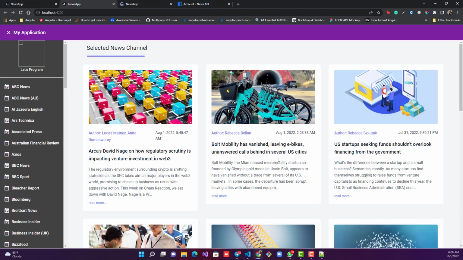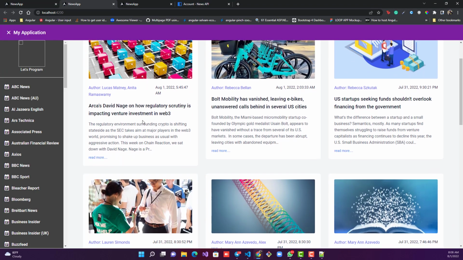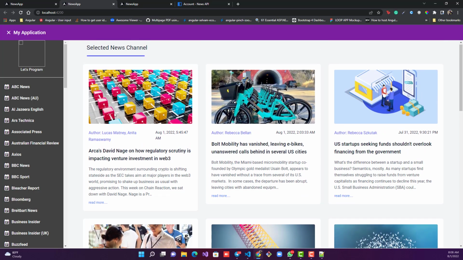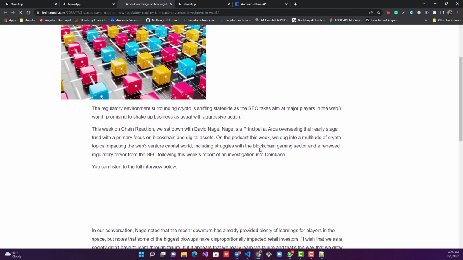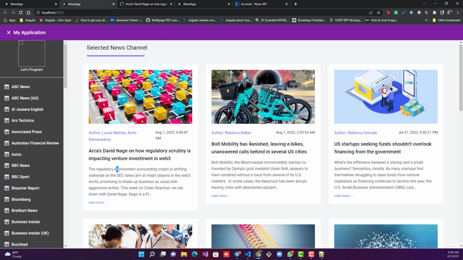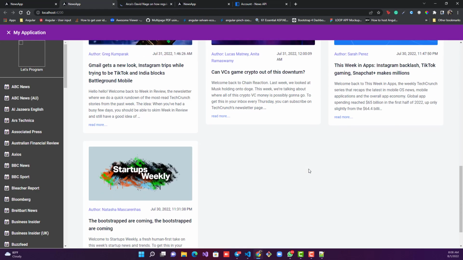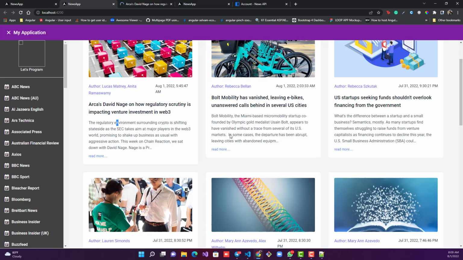we remove this. Yes, exactly. That's how I want it. So I can see this looks pretty good now. We have the author, we have the title, we have description, and we have the read more option. If I click here now, okay, it opens in the next tab the more details about this article. And we can see everything is dynamic here.